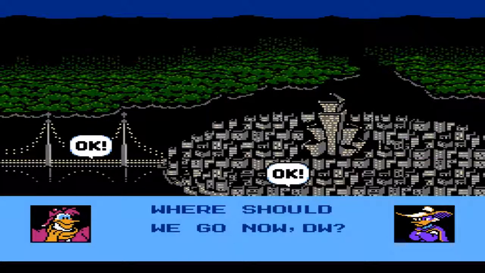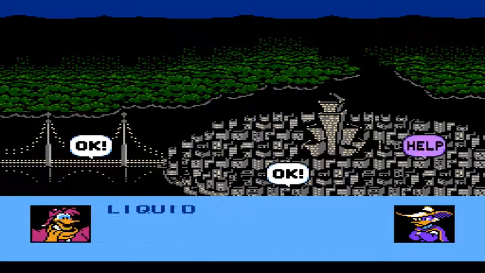And we're back with more of Darkwing Duck, where in the last episode we took out the downtown area and the bridge leading to St. Canard. So now we've got one more stage left in this particular part of the game, and that means we've got to take on the Liquidator in the sewers.